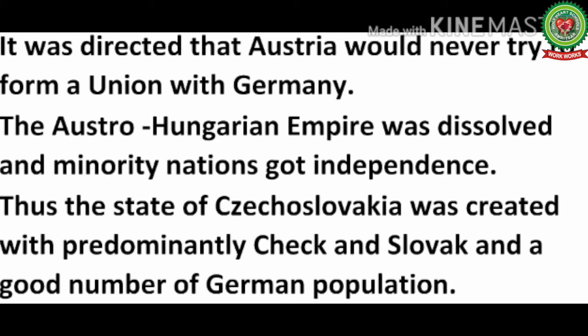According to Treaty of Versailles, an ultimatum or warning was given to Austria that in future it would not form any sort of alliance or union with Germany. As Austria and Germany both were the big powers of the Central Powers, an effort was made to make these two countries separate. The Austro-Hungarian Empire was dissolved, the Habsburg dynasty came to an end, and Austria and Hungary were made two separate countries. The state of Czechoslovakia was created out of Austria and Hungary, and here the population was Czech and Slovak, and also some people of German community.